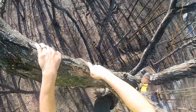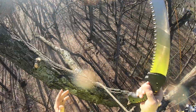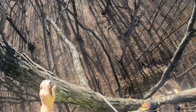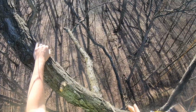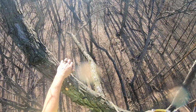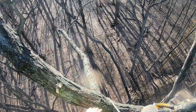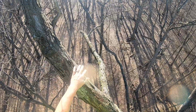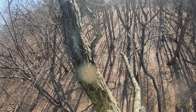Last one worked out pretty good, dicing it up and letting it fall in little pieces, so we'll do that again with this one. I feel like I say this a lot, but for me, I don't do this every single day. You know, I'm not climbing every single day. I'm not always in big trees, especially. In fact, I feel like it's a little bit of a rare occasion for me that I get to do a big tree. I feel like it's good to just take on every day with the mindset of, it sounds too cliche to say every single opportunity to learn, but when you're not 100% certain about something, do something a little bit easier first, see how it goes, and then use what you see in that experience to determine whether or not you can do that thing that you were a little less comfortable with. And it just seems like that works out decently for me. For those of us that don't have, you know, 80 years of experience under our belt anyway, it probably works out pretty good.